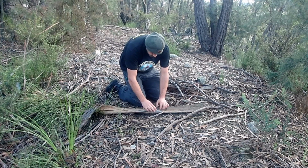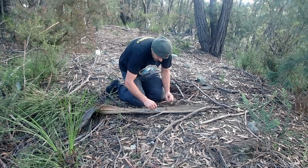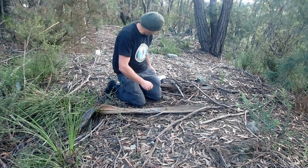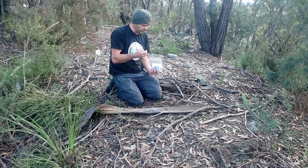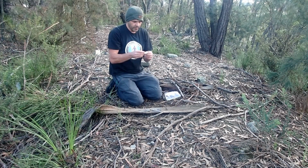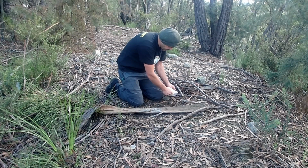Right, so I've just made myself a little cradle here. I've got my little wood shavings down in there. Now I'm going to need something to get that going with. So, a good tip is the cotton balls. Now cotton's really flammable. Problem is it doesn't burn for very long. So, a couple of little tips with this one.